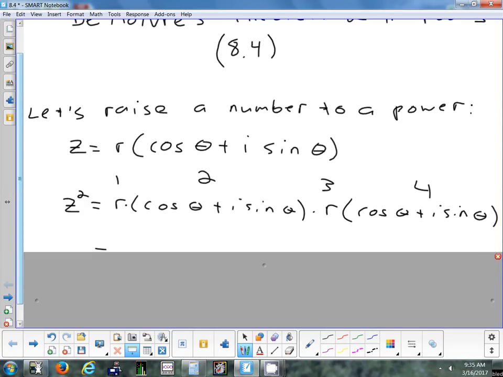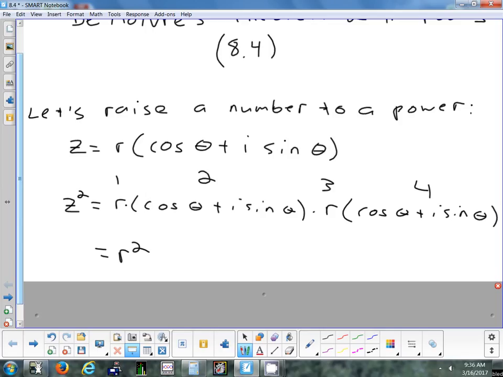So two of them I can multiply together pretty easily. In fact, the first and the third factor. What do you get if you multiply r times r? You get r squared. And now the rest of it would be like a FOIL. I'm not going to rewrite it, but pretend that we've taken care of that and multiply what's left. So we need to do cosine times cosine. And then we have cosine times i sine, and then cosine times i sine again. So how many of those are we going to have? 2. 2 of the cosine times i sine. So let's write that as 2.